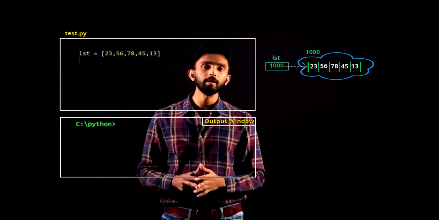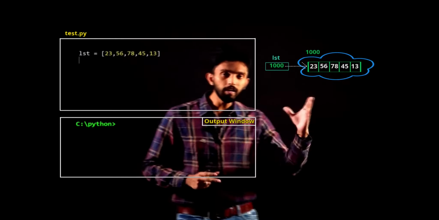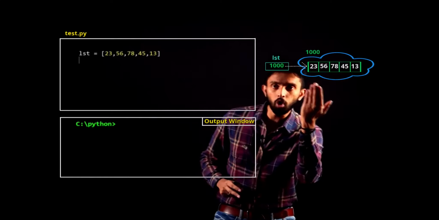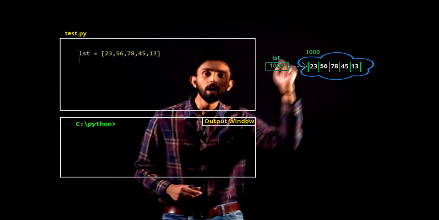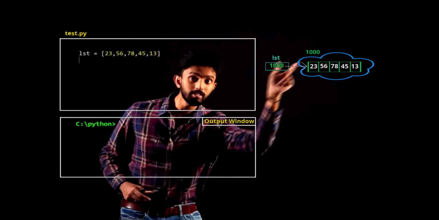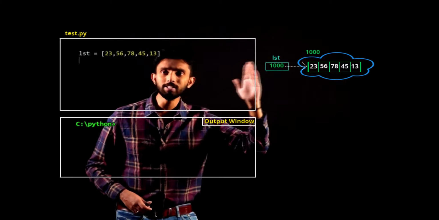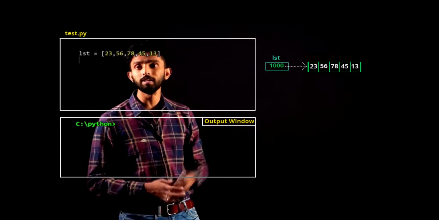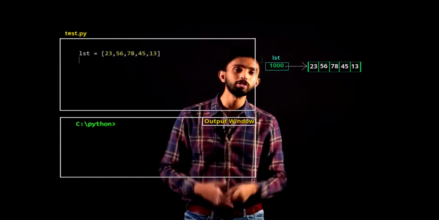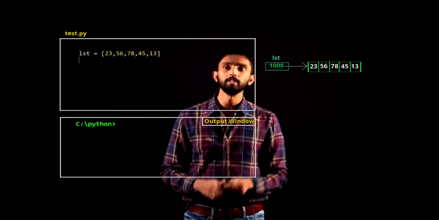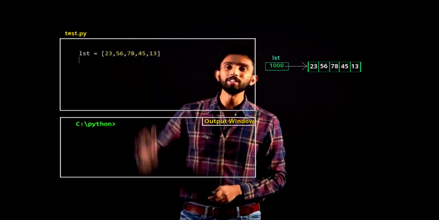But like I said, for simplicity of representation, every time I speak about a list, I am not going to show that it is an object. I don't want to show that it has an address. I don't want to show that this reference contains the same address. Instead, I will just remove all this and in a very simple way, I would like to represent it like this, which conveys the same thing, isn't it? You already know the concept. Now, friends, I want to print the contents of this list.